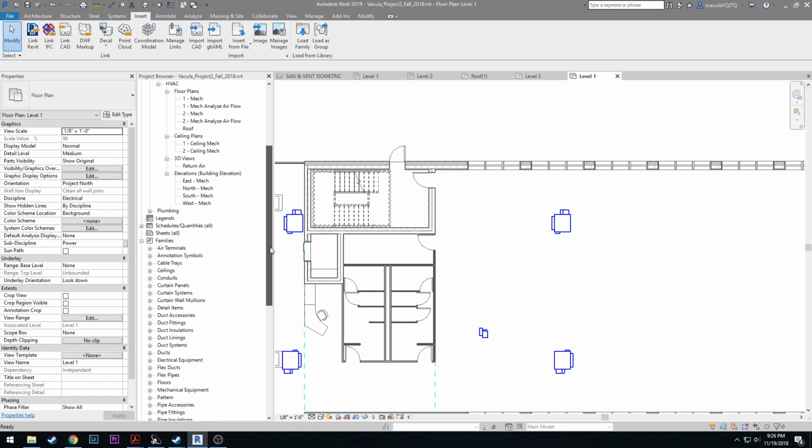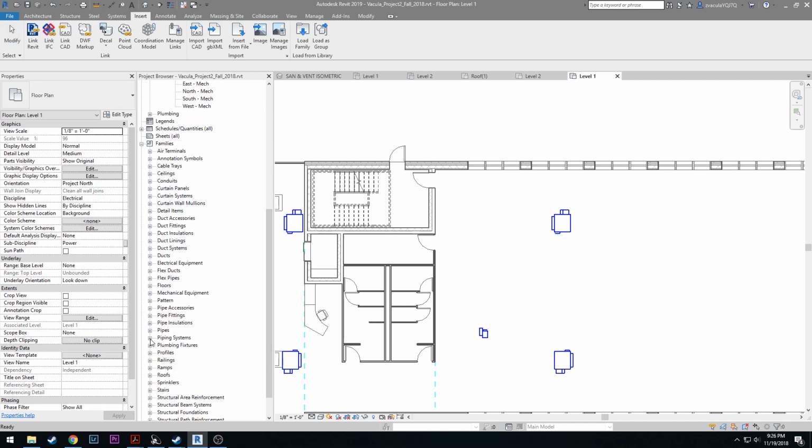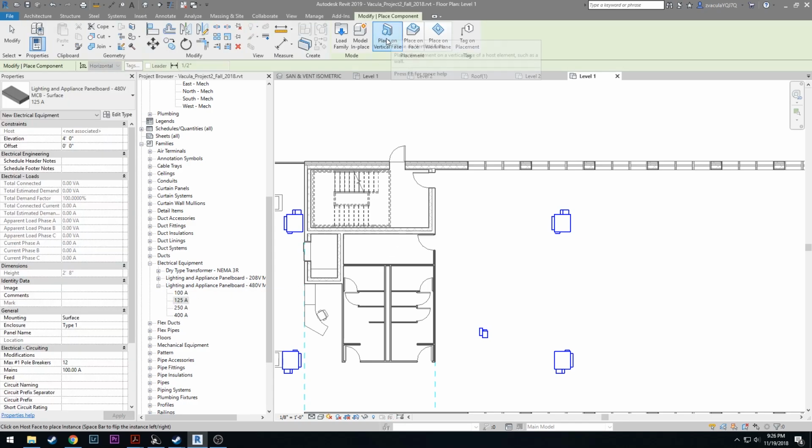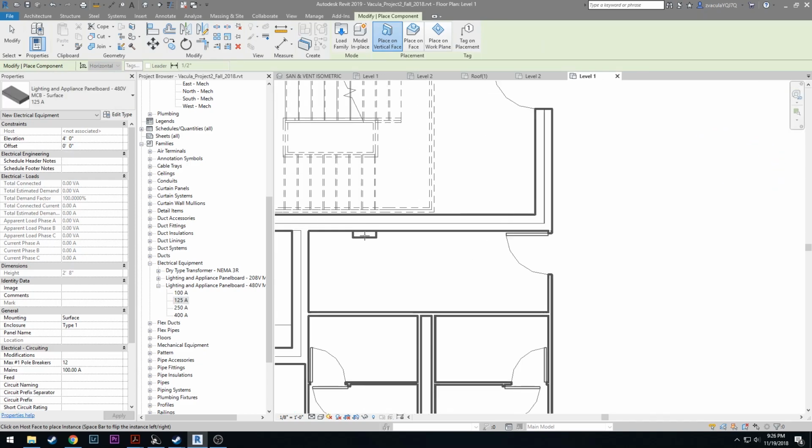So I will go down to my families, and we're looking for electrical equipment. So you see you have your, here's the 480, the 208, and the transformer. Alright, so we're just going to place these panels on, they are wall based, so you'll have to make sure you're on place on vertical face and place them in here.